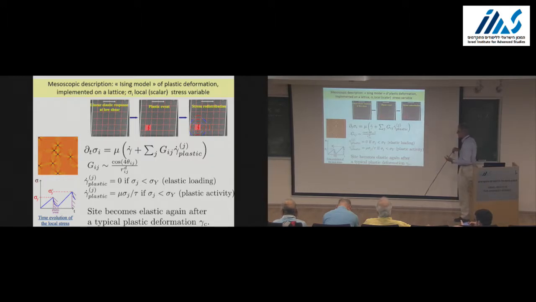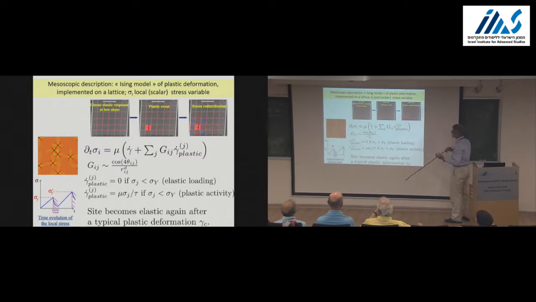So one has here the mechanism for creating avalanches. You yield at some point. This point undergoes a plastic strain. The stress will increase on other sites or decrease, but in places it will increase, and this may trigger avalanches. So there are several ingredients that you need, and this was also mentioned by Alan Needleman. It's phenomenological, so you need a few ingredients, like, for example, what is the rule for yielding? How do you decide that this site will yield?